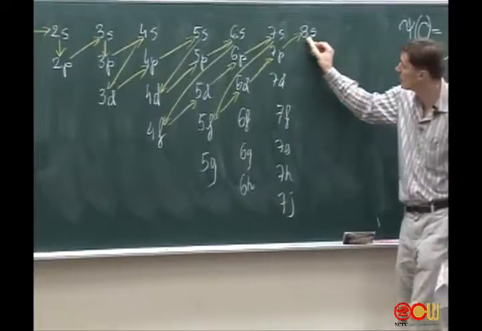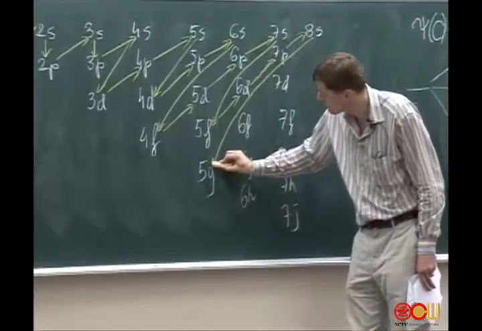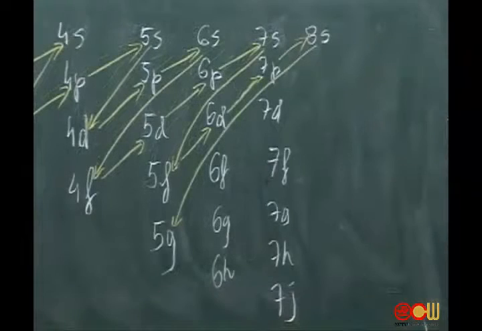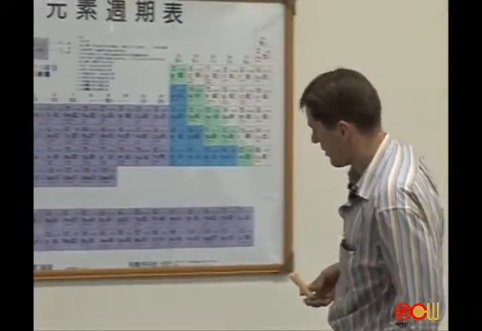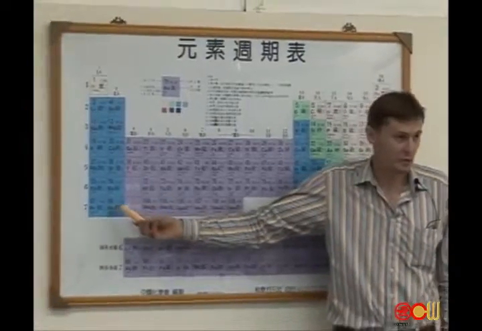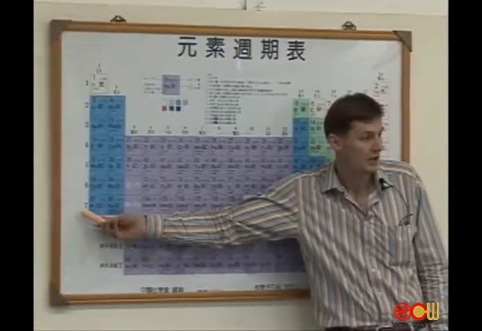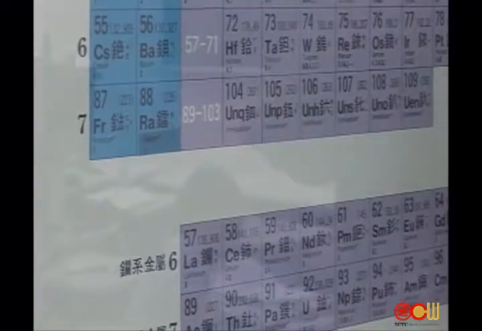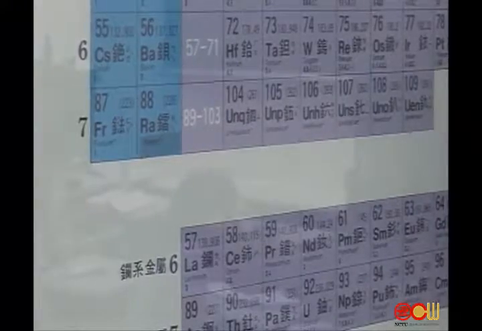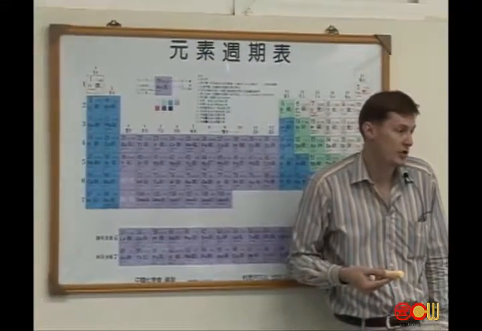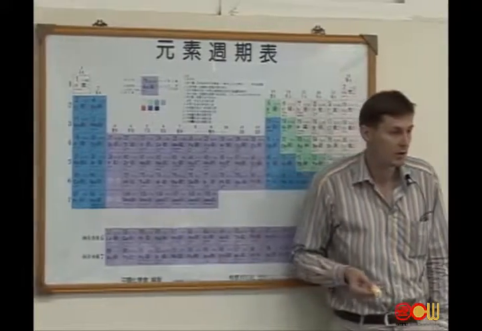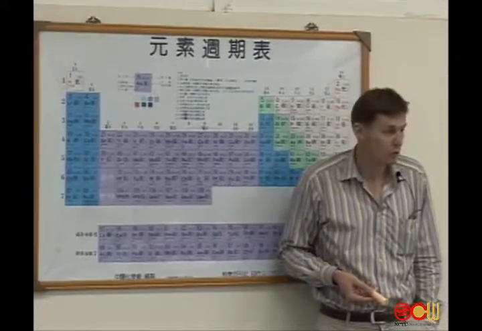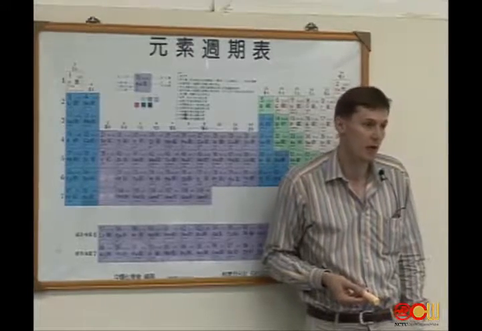And after 8s, we would go to the G electrons. But as I said, nobody's seen G electrons, right? It's enough to look at the periodic table of elements, which is here. And you see that everything we know finishes at 7s. There's no 8s here. We don't know any elements starting with 8s. And you see that 5G comes after 8s. So maybe in the future, if we can find the next row, then maybe it's important to study the G orbitals. But for now, there is no such need.